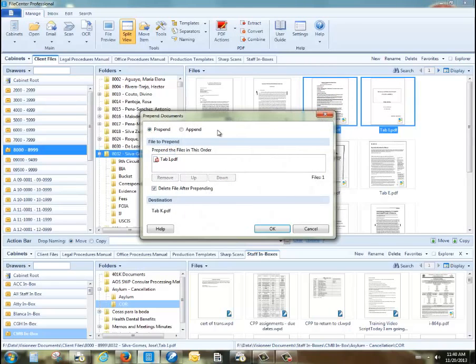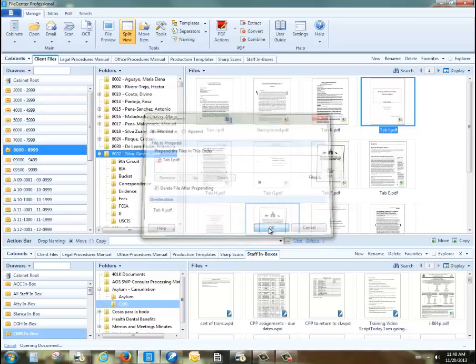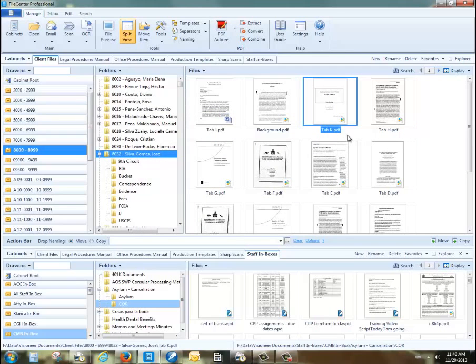File Center will now ask if you want to put the document on top of or on bottom of. And you can select if you want to delete the dragged document or not. And now we have just combined Tab K and Tab I.